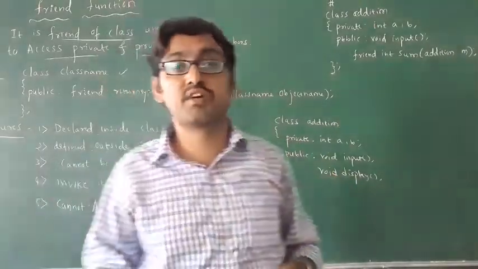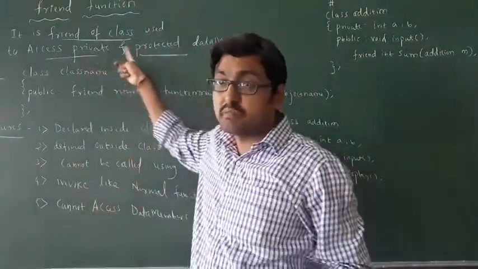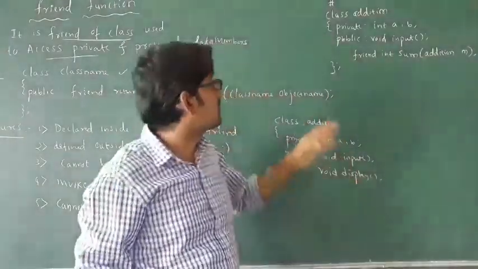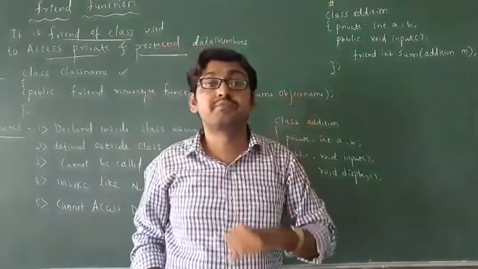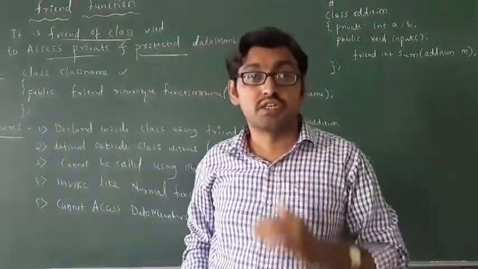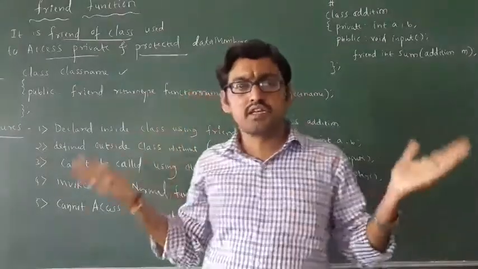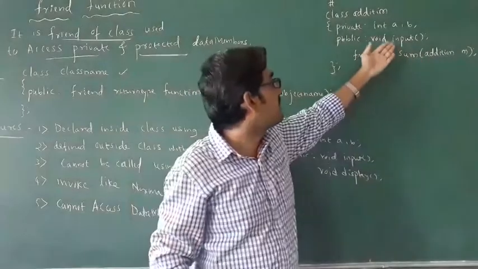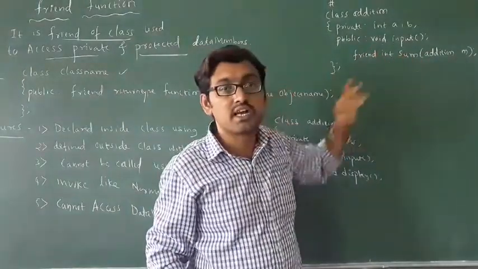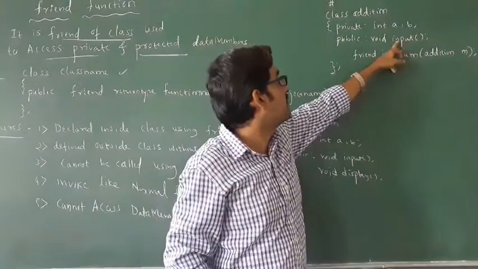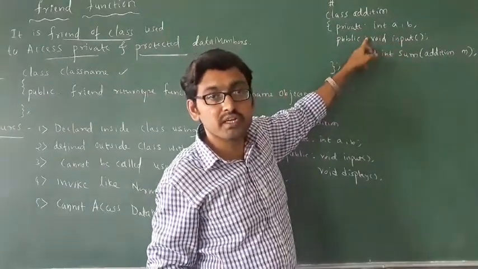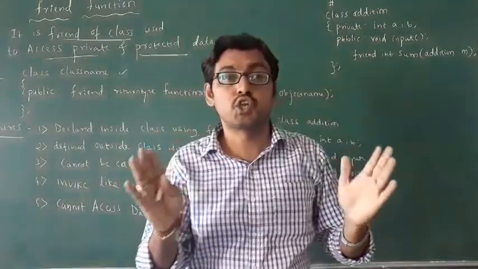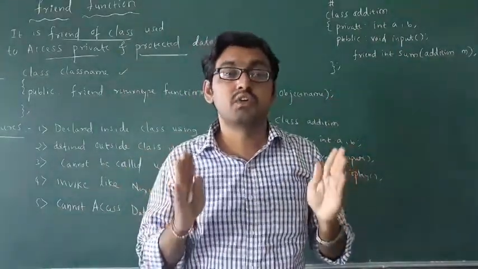Then what is the use of friend function? See, it is used to access private and protected data members, then member functions. That is the syntax of friend function. See, friend function is very easy. For what purpose you have to use it: without the scope relation operator you can write this sum function outside the class. But if you put friend in front of input also, then this also you can write outside the class without using a scope relation operator. Okay, this is the meaning you have to remember.